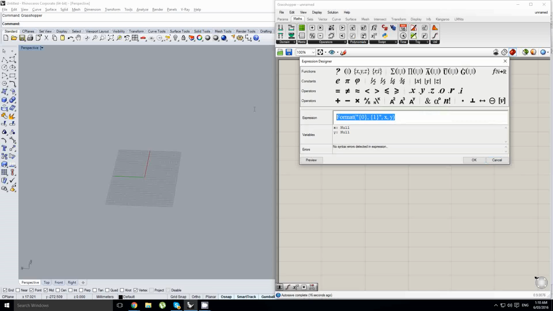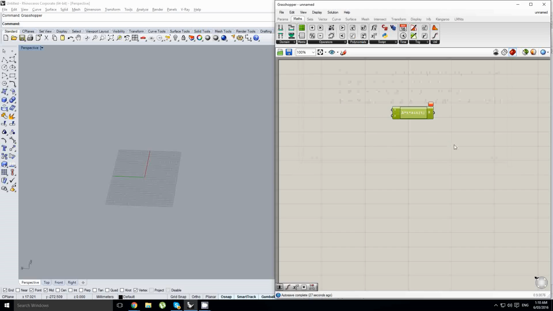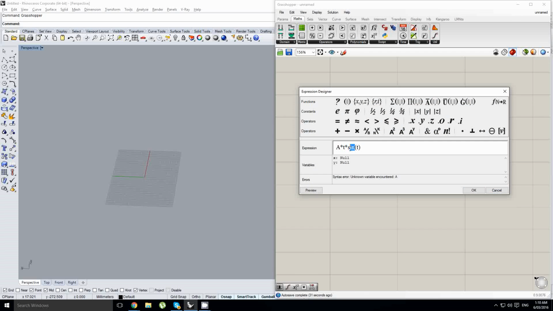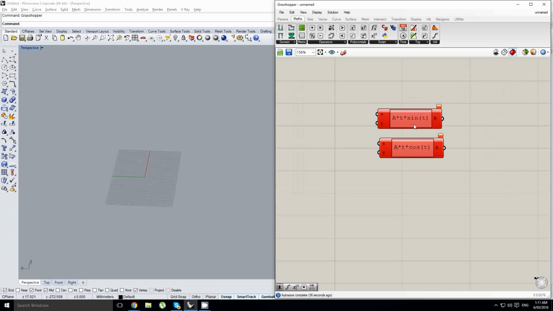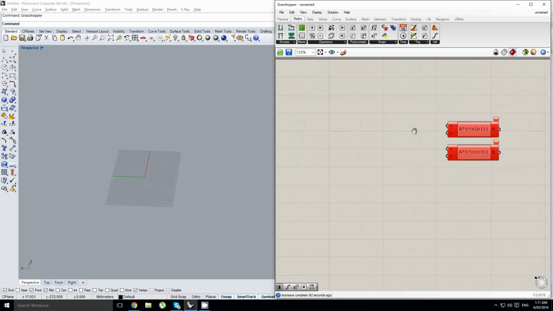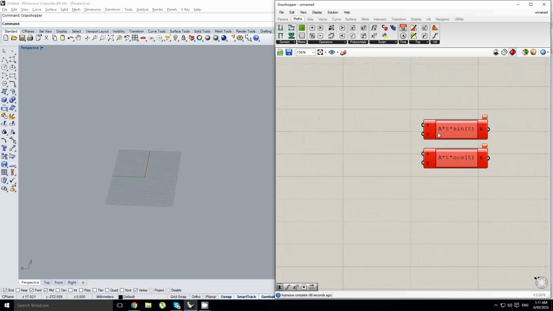The equation is going to be a times t times sine of t, and the other equation is going to be a times t times cosine of t. If you take sine of t and cosine of t for a defined range between 0 to 2 pi, what you will get is a circle. I've explained that in previous tutorials.